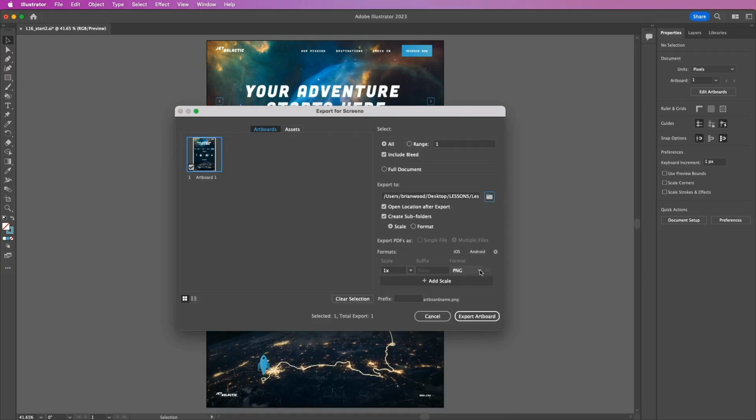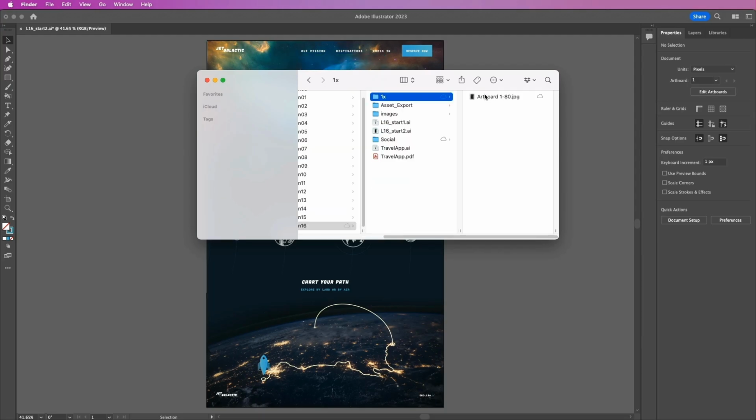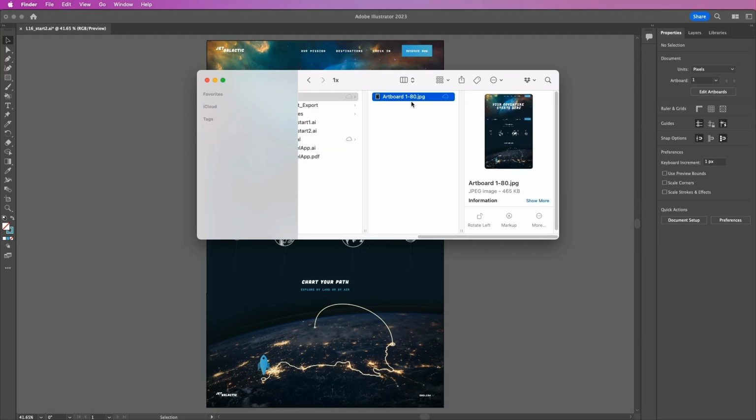You can set a format. So come down here and choose JPEG 80. 80 is the quality, if you will. 100 is great, excellent quality, but a bigger file size. 20 or lower, that kind of thing, it's going to look bad, but it's really small in file size. Okay, click Export Artboard, and if you look right here, 1x, there's the JPEG right there. So it names it according to what we did, 80 JPEG, and saves the JPEG for us.